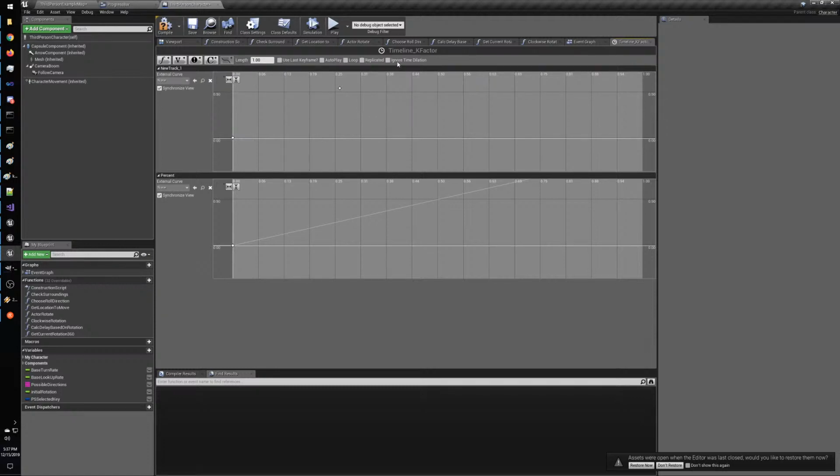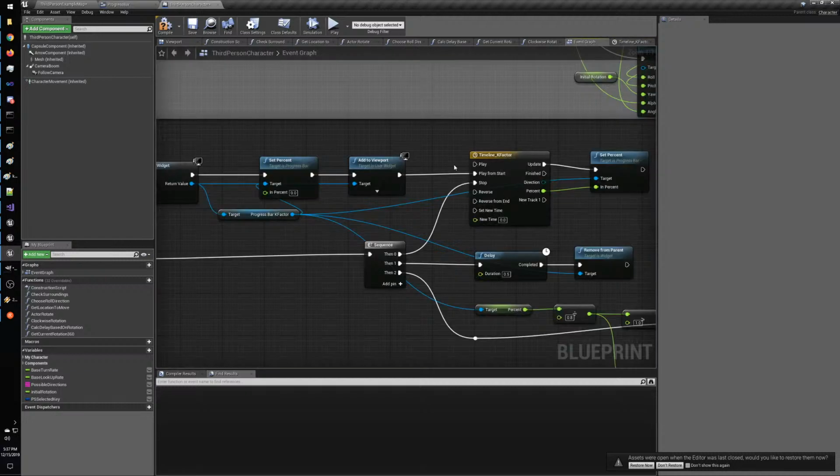Because in C++ there seems to be a callback, but when I look at my graph, I don't see it. New track 1 exec.